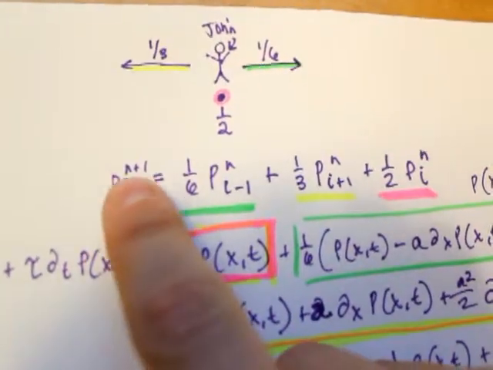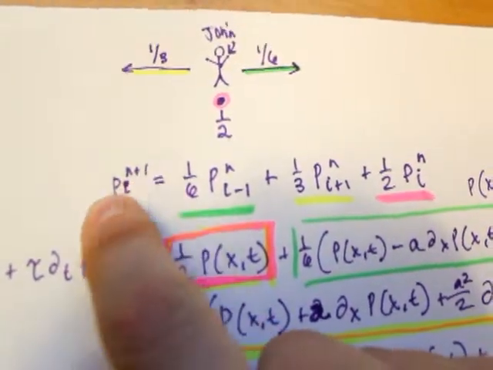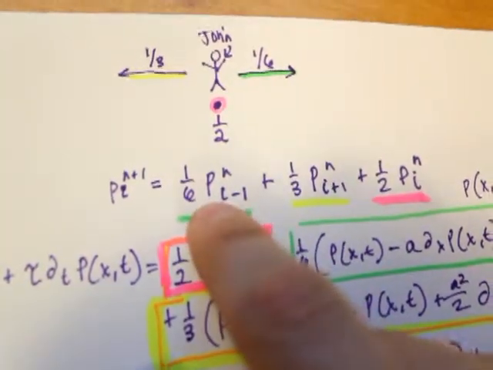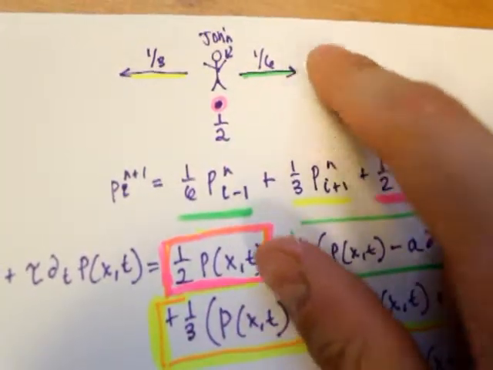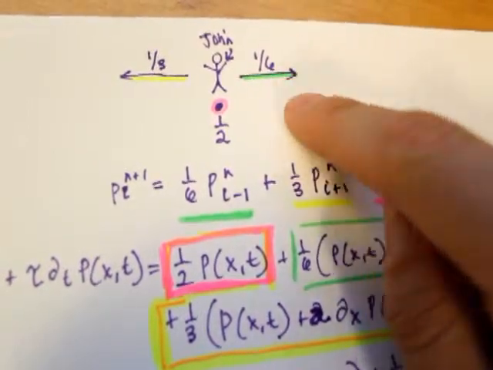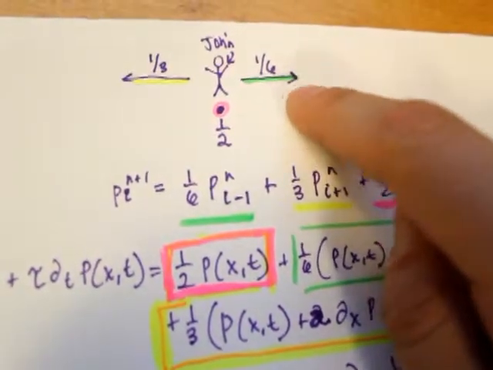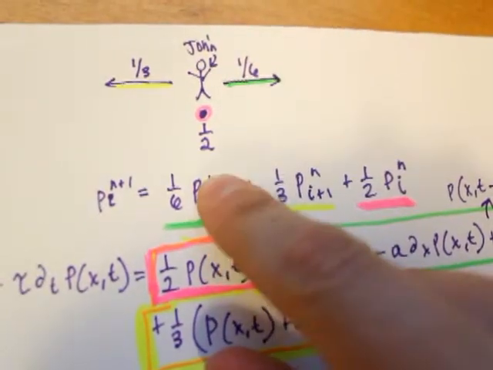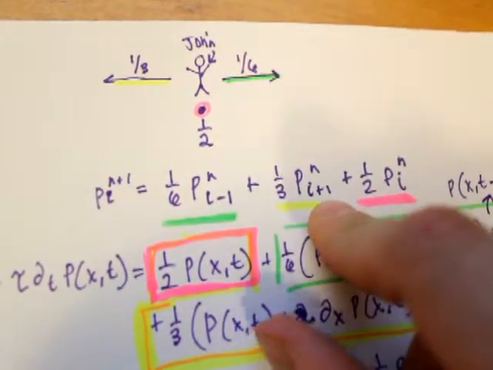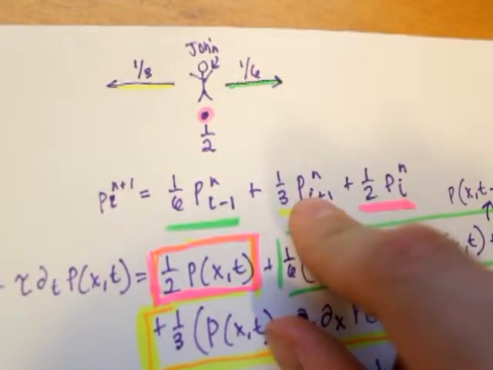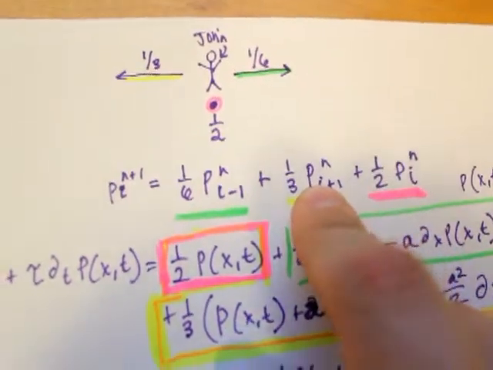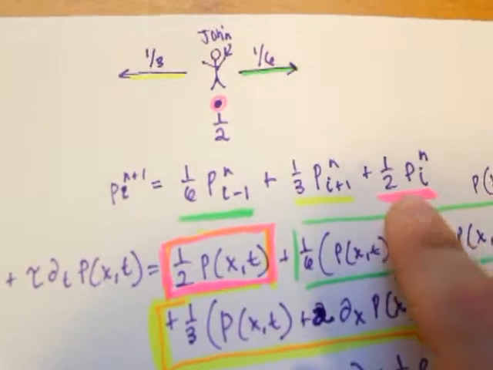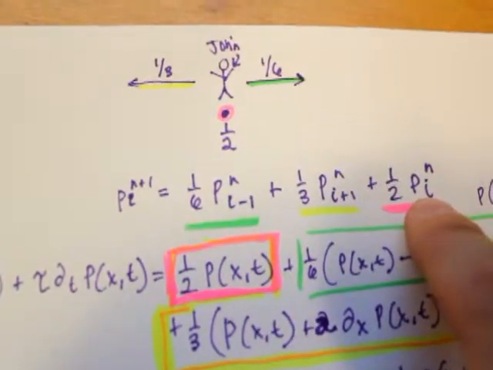So we know that his probability of going somewhere new to the next spot is 1/6 the probability that he's coming from the left. Because remember, if he's here at time n+1, it means that at time n he was at the left. So he was in that left spot at time n. Plus 1/3 probability that he's coming from the right, that he's moving left. Kind of confusing, so it's good to really think through what that means. And then a 1/2 probability that he's just coming from that exact same spot.